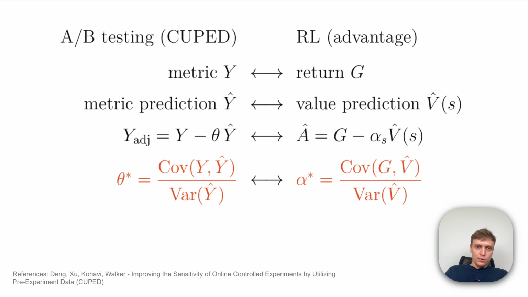And in the case of CUPED, you know the solution. So this solution is known. I used it many times when I was running A/B tests. And I know that there should be this theta factor that is dampening our prediction. And when I looked at the reinforcement learning case, I saw exactly the same mathematical problem. But for some reason, people don't apply any coefficient there and just subtract the whole prediction. And I thought that, oh, something is probably off.